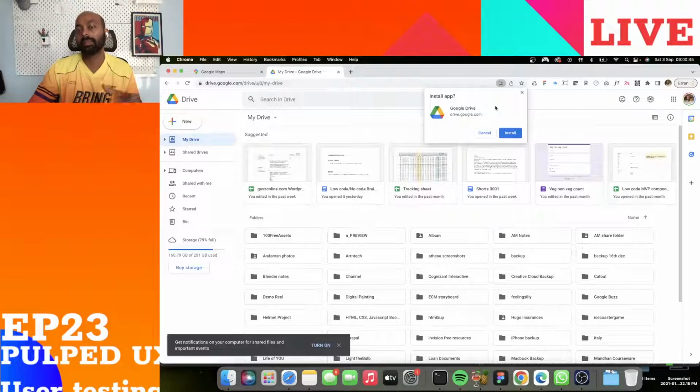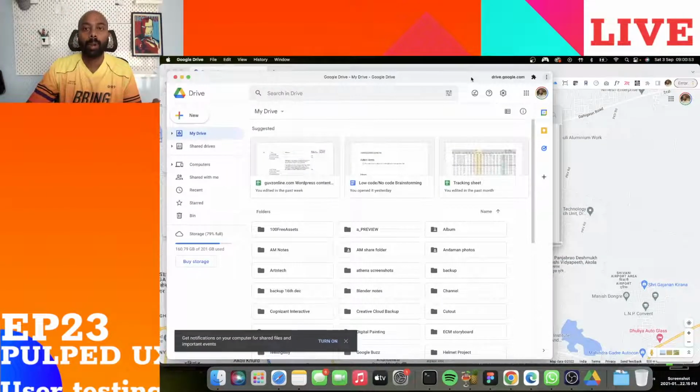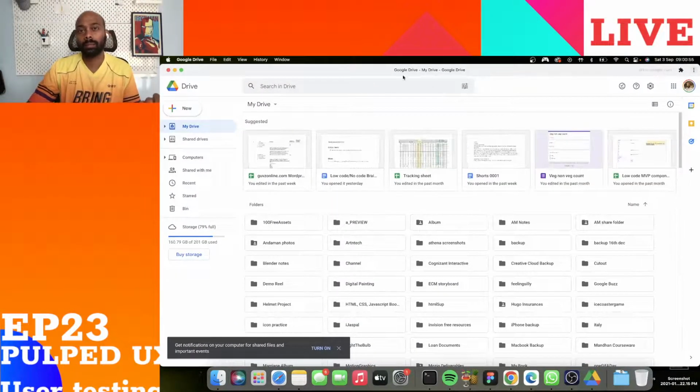Instead of putting it inside a browser wrapper, right? That's what it essentially does. When I click install, it just creates a browser window that is standalone and only fetches Google Drive URLs, right? If I have to put it in simpler terms.